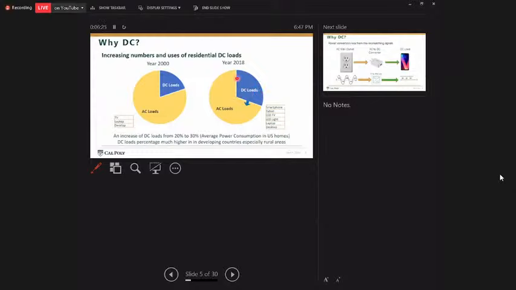And I would predict that this number, the percentage of DC, is actually higher in developing countries, right? Why? The reason why in the US the AC load has a big percentage is that, if you've been to the US, you can see that our fridge is big, right? Washing machine is big, air conditioning is big. So everything is big. So these are all big AC loads. Whereas in Indonesia, for example, the fridge is smaller and the washing machine is smaller. And so I would guess that the mix of DC is higher in developing countries. I would argue that.